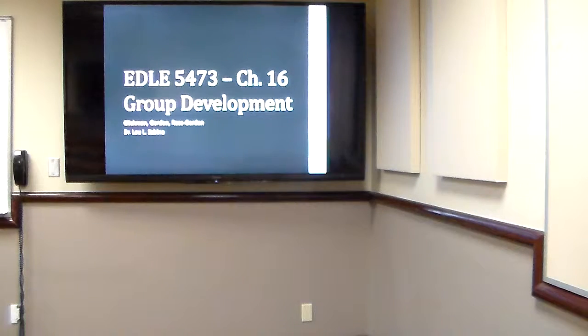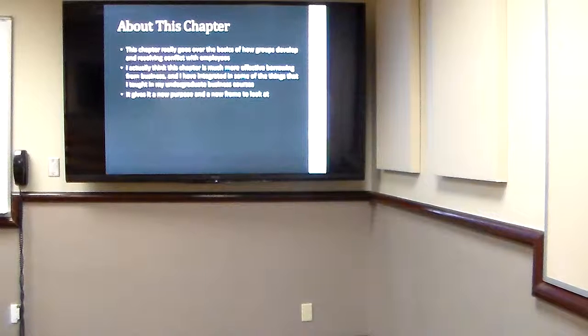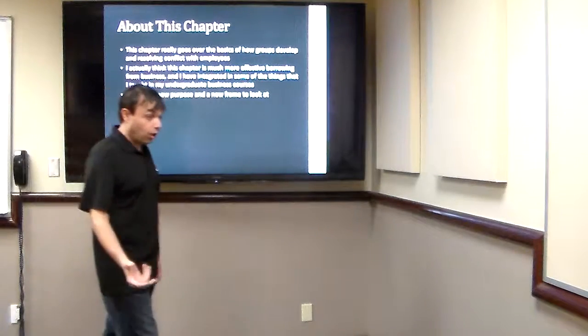Hi everybody, welcome to chapter 16 in our Glickman, Gordon, and Ross Gordon textbook. This chapter is going to look at group development, but I'm going to put a slightly different spin on it. I think this chapter really goes over this notion of conflict resolution in ways that we can use groups so that people can get along.